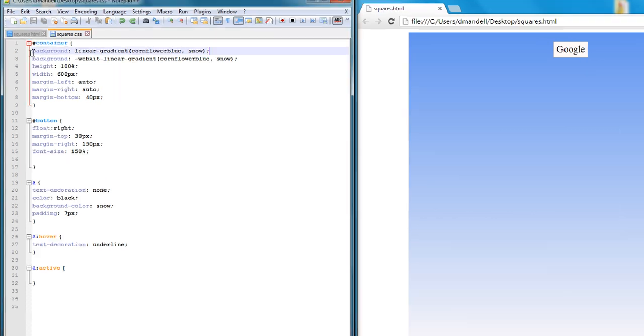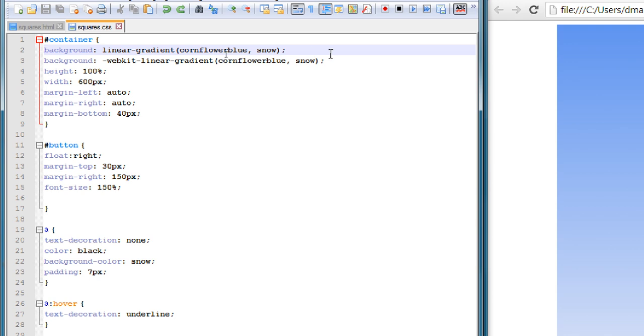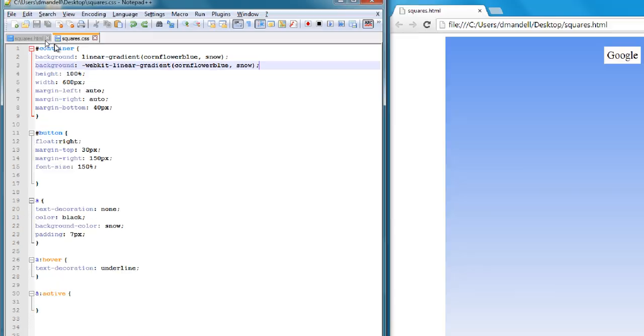Now, what that means is that sometimes you'll have to have two lines. You'll have to have the regular line that is for Chrome, Firefox, Internet Explorer, and then you'll have to have this dash WebKit line just for Safari. So as I go along, I might tell you make sure that you add the WebKit vendor prefix, or what I might tell you to do is take a look at W3 Schools for gradients and take a look at what they tell you to do for Safari or when you need to apply a vendor prefix. So we can leave that in there now because it's not doing any harm.